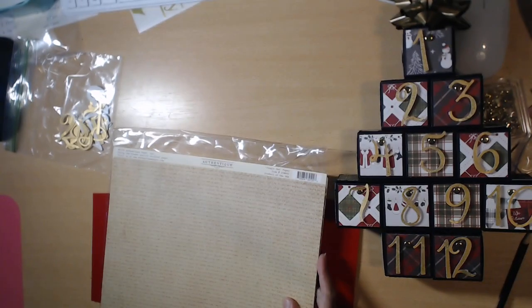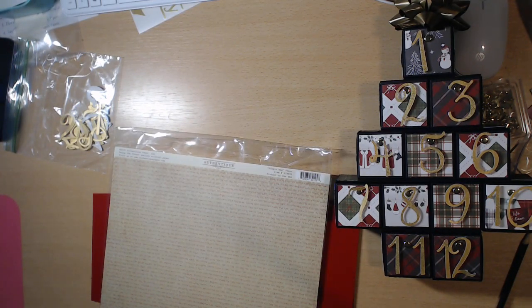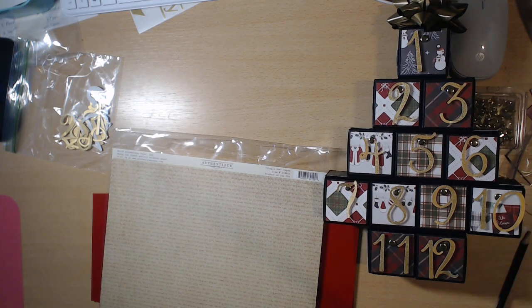Okay, to get started, what you guys need are 6 sheets of 12 by 12 paper. I am using the Country Craft Creations linen paper. I'm going to use red.